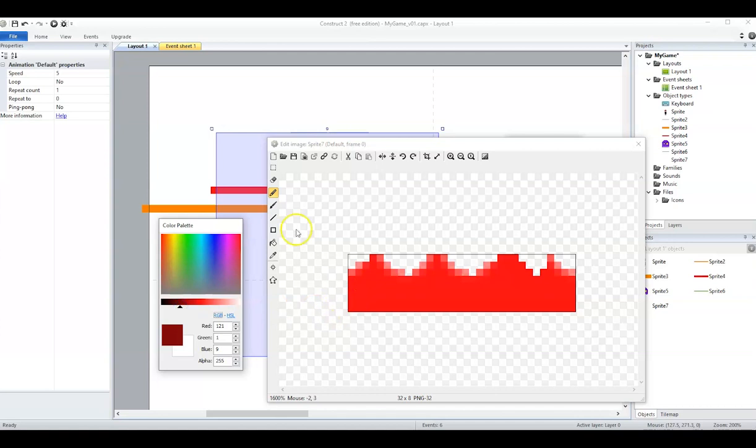Of course it won't be moving in the game, but now I'll use a different tone, a darker tone, for the bottom of the lava, and like that. And now I'll just add a few more pixels to give it that sense of bubbling.